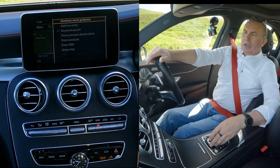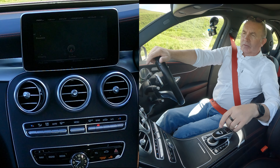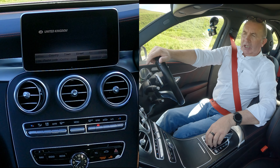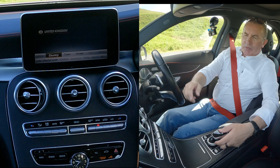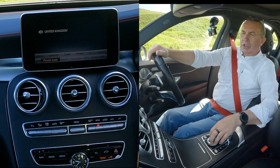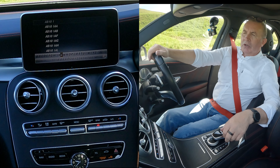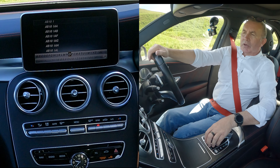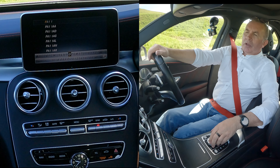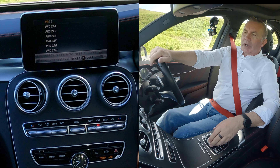Select destination by pressing 'Address Entry', select, then choose postcode — that's the easiest way. You can navigate across and change between the top line and the bottom of the menu by pulling back towards you. Click 'Select Postal Code' and then we're entering the postcode for Groven Garage, Blackburn Road, Higher Walton: PR5 4EA.